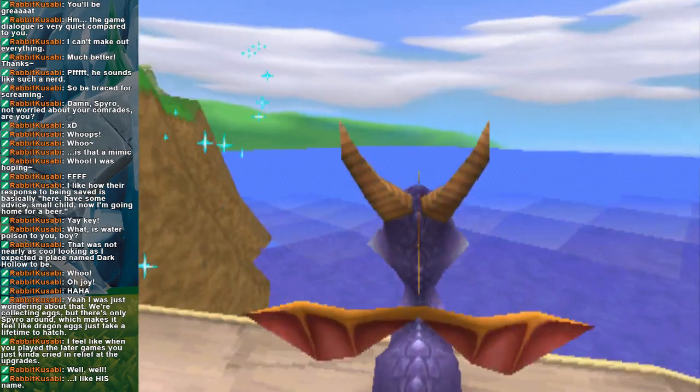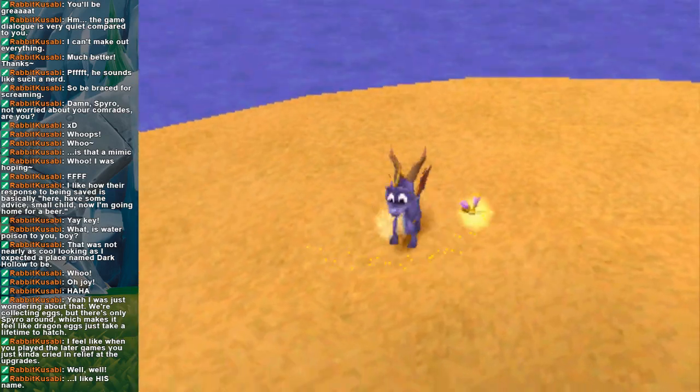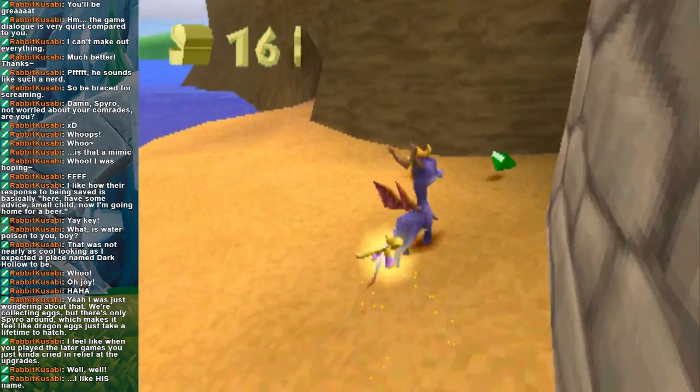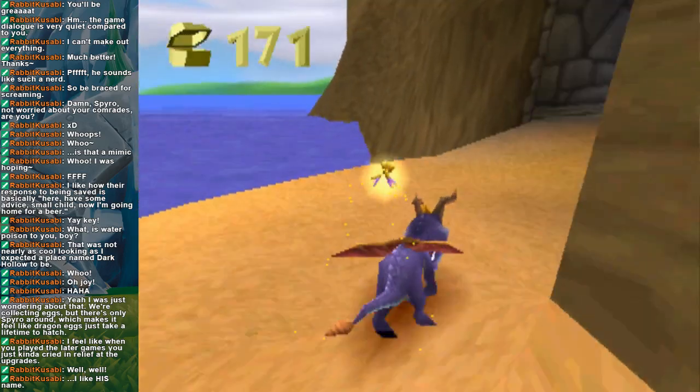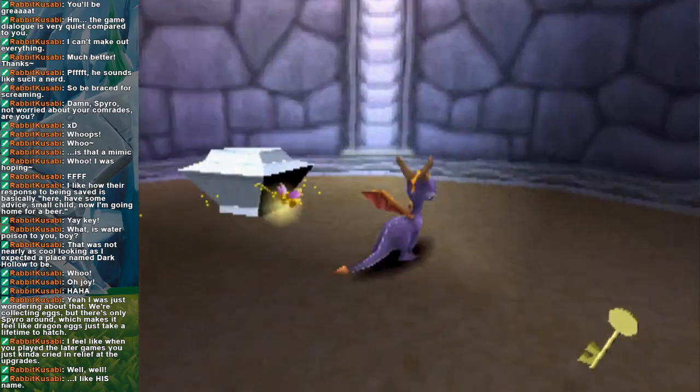So the hint where to go is that there's a whirlwind here, and if you look down, there's actually land down here Spyro can land on. Follow it all the way over here to a cave with the key and some hidden treasure boxes.